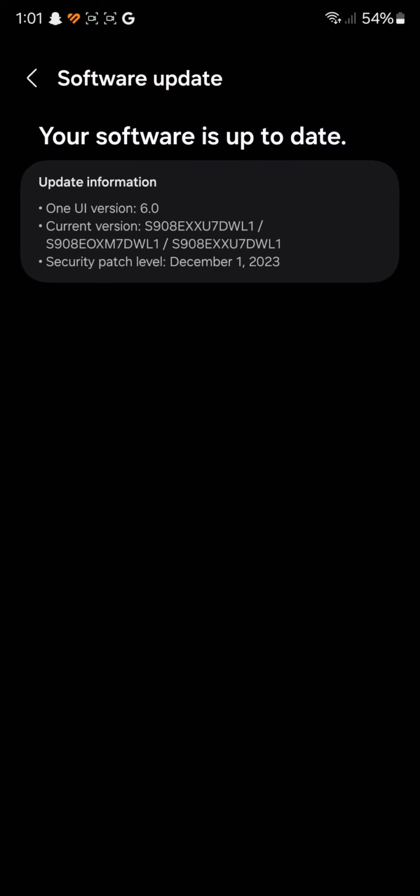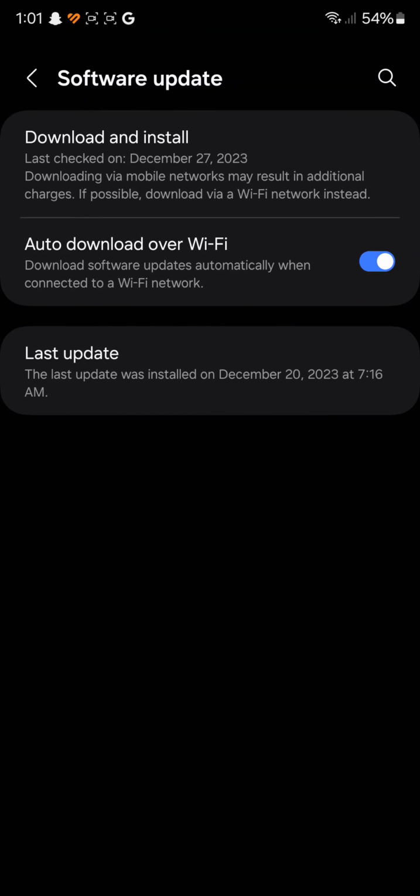If it does find updates, it's going to tell you that there's an update and you can install it. If it doesn't, that means you have to wait a little bit, because maybe you haven't received the update because of your region. But on your phone, there is no problem. It's most likely your region. So once you do these steps, I'm going to guarantee that you're going to get your update in the next few days.